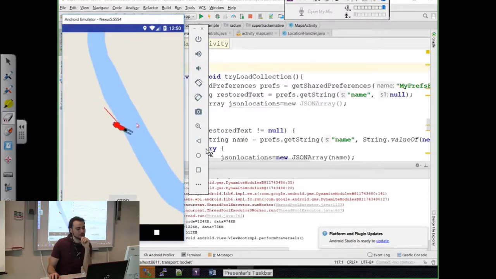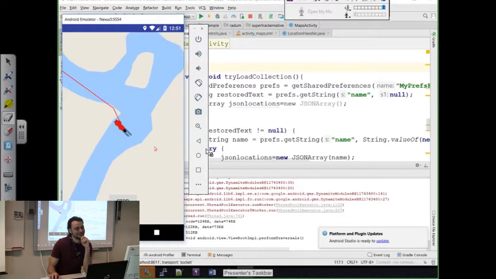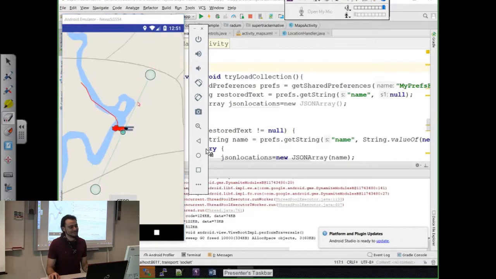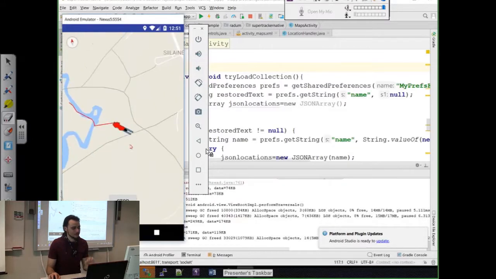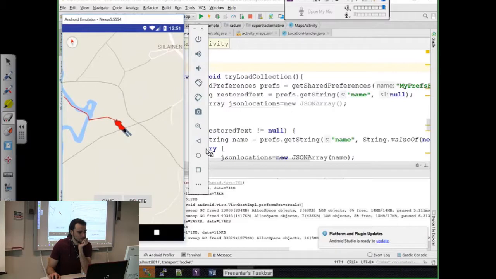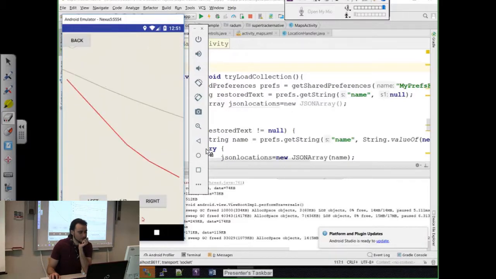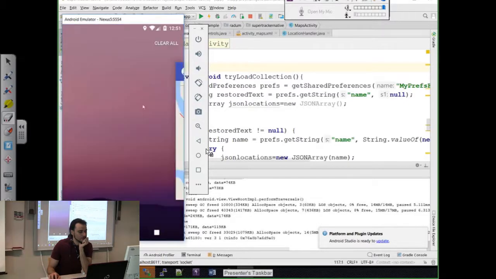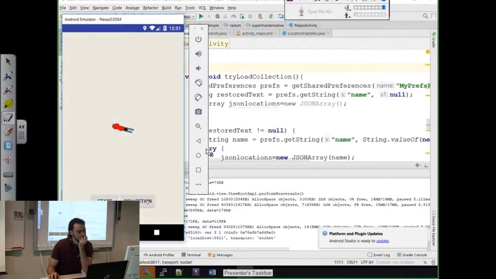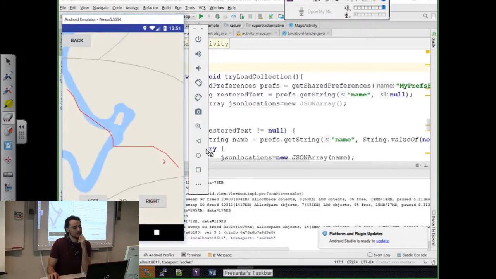So this route that now goes across to the river for some reason. Oh yeah, it's not really a river. It's just a very small stream here. So I stop it. I save it. Going back to the collection. So first two different routes, and the third one is now our new addition. And I close the app and I open it again. And collection has also the third route now, so this shared preferences is updating with the new information.